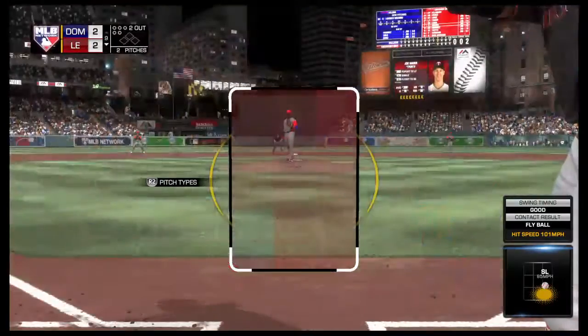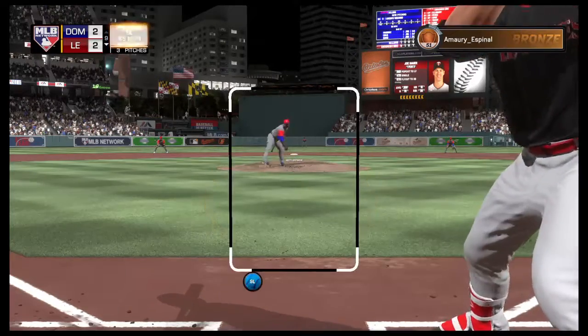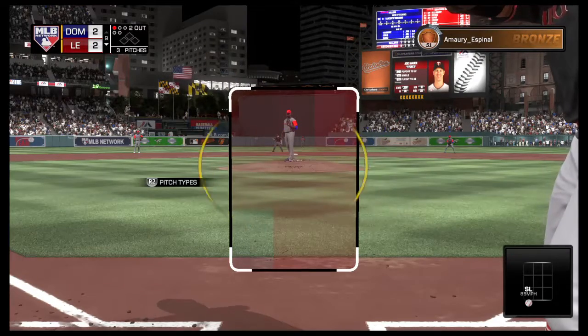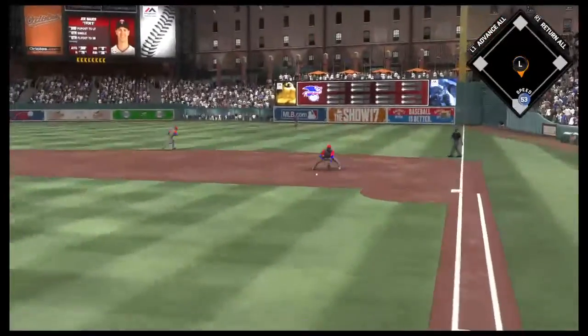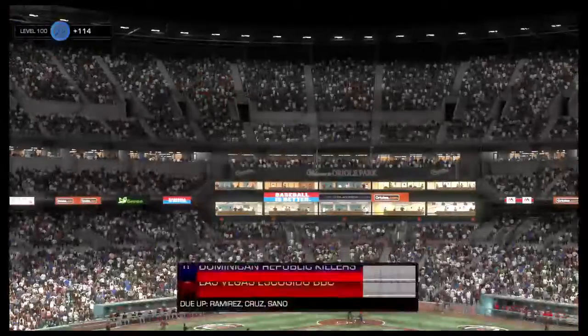So here's Joe Mauer. In his last at-bat, he popped out in foul ground. Below the knees, 1 ball, no strikes. Bases are empty here with 2 men out. Grounded to first. And he is out on the tag.